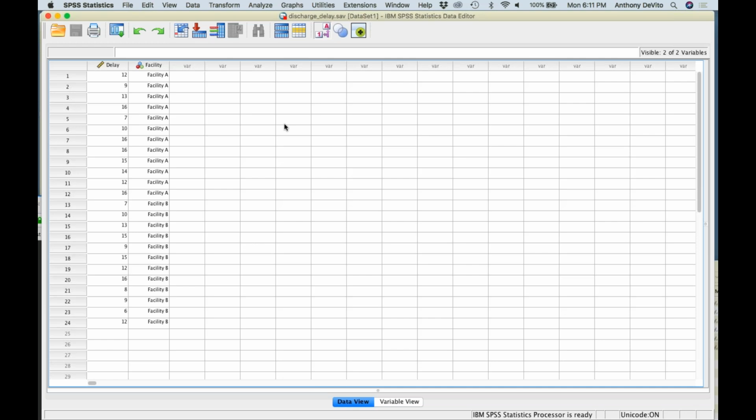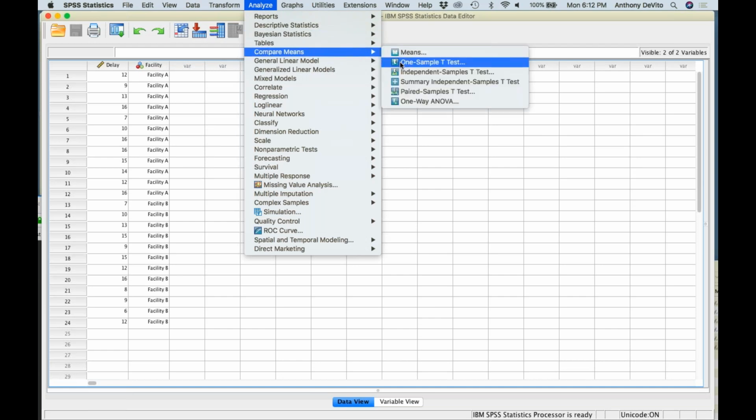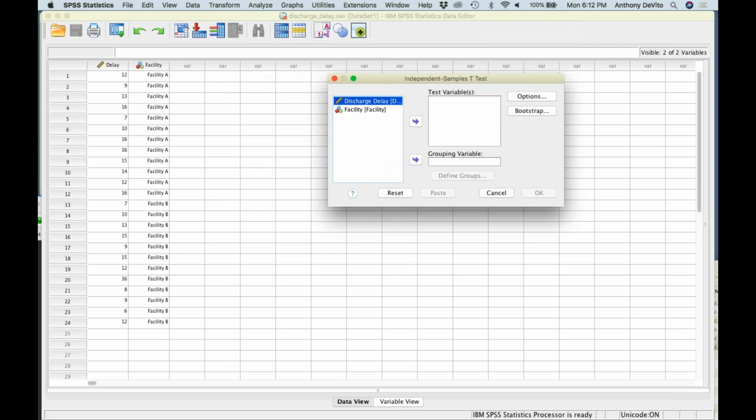Okay, so now we want to do our t-test. We want to compare the means of these two samples, X bar 1 to X bar 2, as a means of testing our null hypothesis that the true population mean for facility A is equal to the true population mean for facility B. And these are based on these delays. Analyze. We're going to go to compare means, independent samples t-test. Now we need to define the test variable, what we're going to find the t-test for, the means. That is our numerical variable, which is the number of days of delay. And then we're going to group it according to facility. We're actually comparing the facilities.